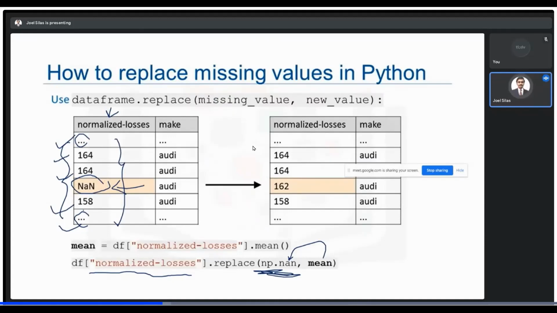For example, here if we have 164, 158, that means we can say that the values in this column are in the range 150 to 170, suppose. Okay, just an example. All the values in this column are in the range 150 to 170. Then the mean will also be within this range, which we are storing in place of this missing value. So if we store any random value, like a very high value or some very low value like 1 or 1000, then it creates an ambiguity, or you can say discrepancy. Okay, because if there are some values which are suddenly out of range, it creates an impact in the analysis that we do on the data.